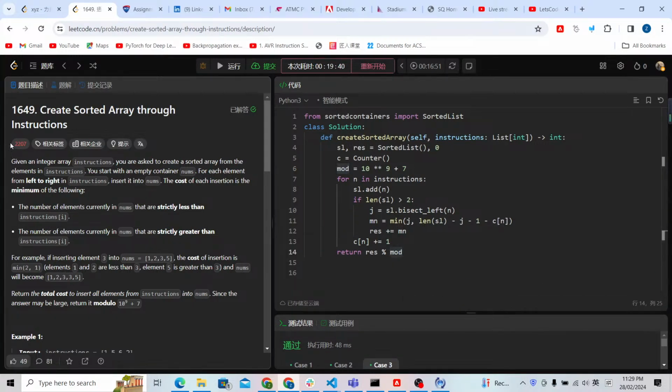And by the way, this rating is just 2200. Normally for this kind of question, the ratings would be like 1800 or 1900. Maybe if you use some difficult data structures like a balanced tree, binary indexed tree, or segment tree, that's going to be a little bit harder. But basically, that is also the template.